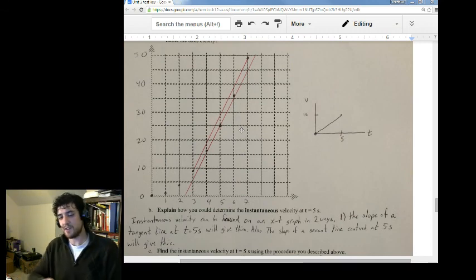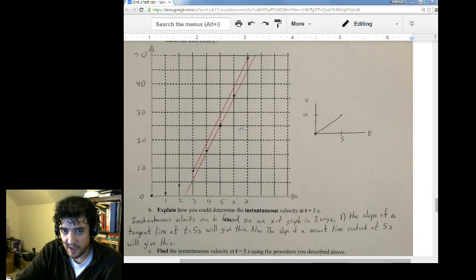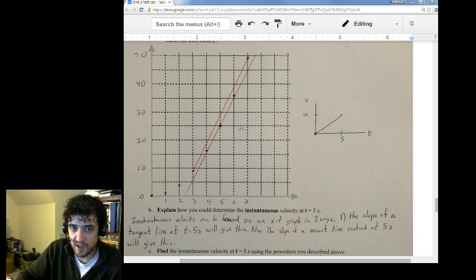How we're going to find instantaneous velocity is the question. And there it is, 2 ways. We're looking at a position time graph, there are 2 ways to find it. Either we find the slope of a tangent line, which I've drawn here, this longer red line is the tangent line at 5 seconds, or we find the slope of a secant line centered at 5 seconds, which is what I've done here from 3 to 7. And you'll notice as you look here, the slope of these 2 lines is almost identical, and that's the idea. They're going to be the same thing as long as this is a parabola, which it is.